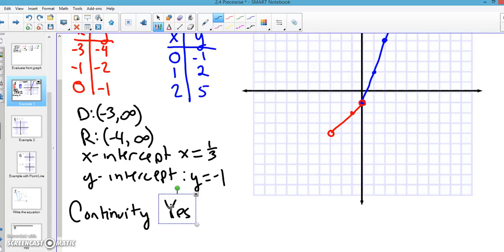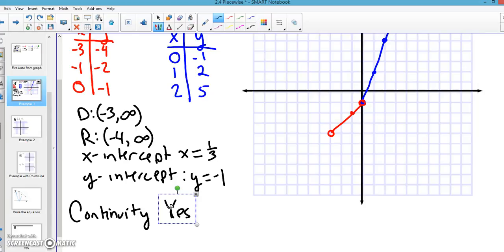Notice that this also does fit our definition of what a function is, as most of these ones that we will look at here will, in terms of it passes the vertical line test, meaning that if I drew a vertical line anywhere on the function, it would in fact pass through no more than one point.